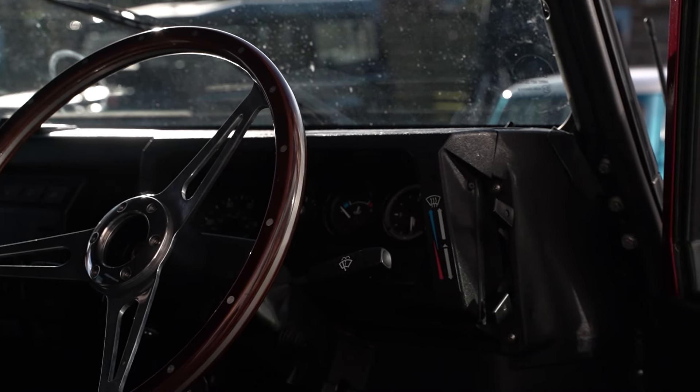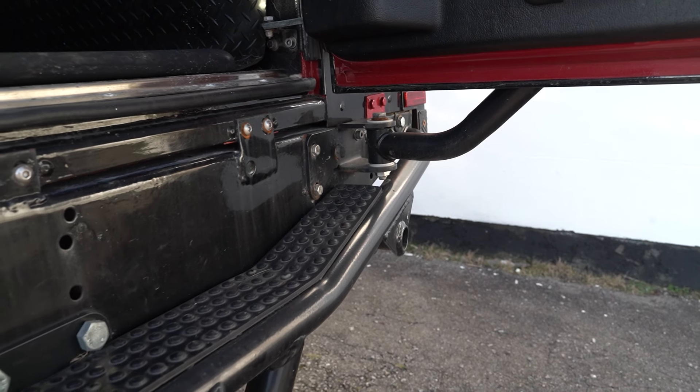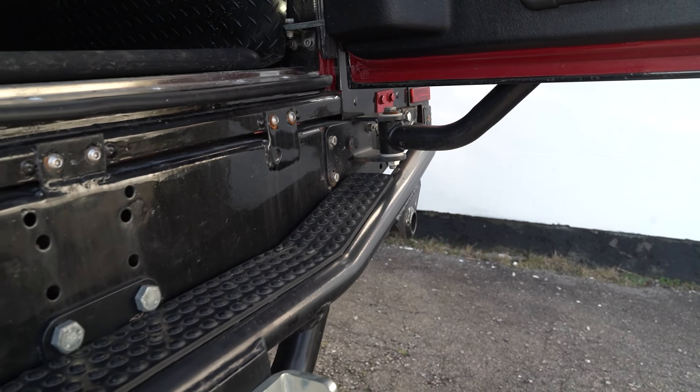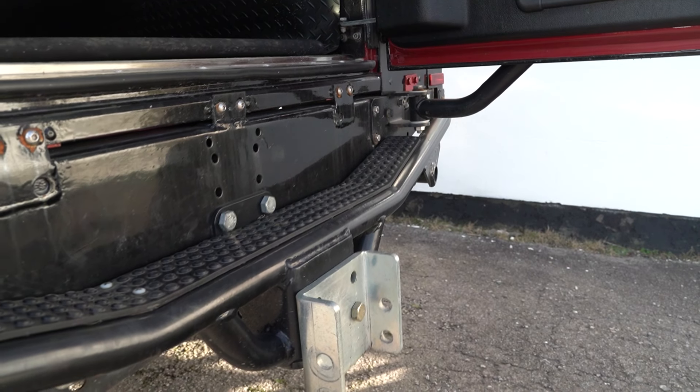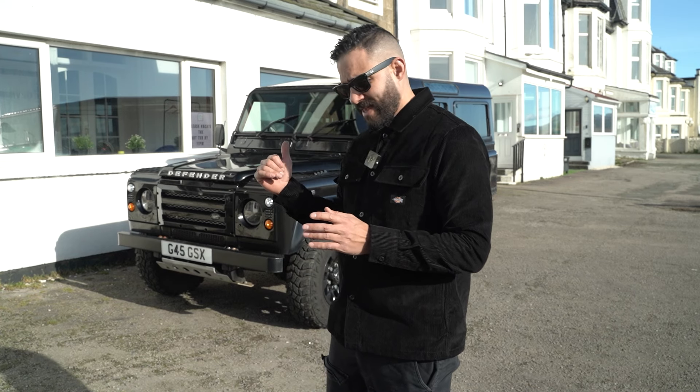We're running! I thought I would do a video outside for a change — the weather is absolutely beautiful, spring may have finally sprung, or maybe it's just Scotland pretending. It's been just over a year since I last spoke about my Land Rover Defenders, and that last video got the most views — over 30,000 — which was absolutely amazing. I think it's about time we jumped into another one.